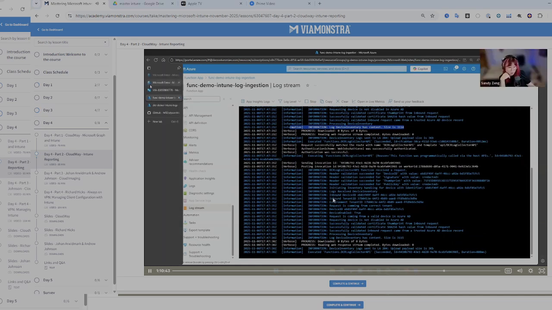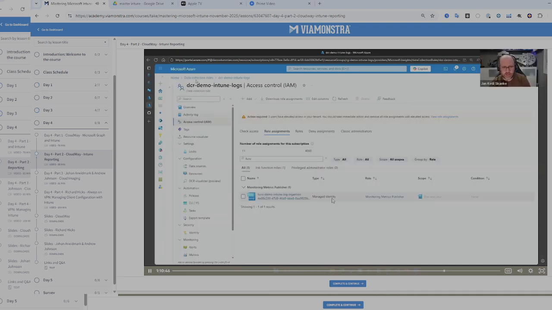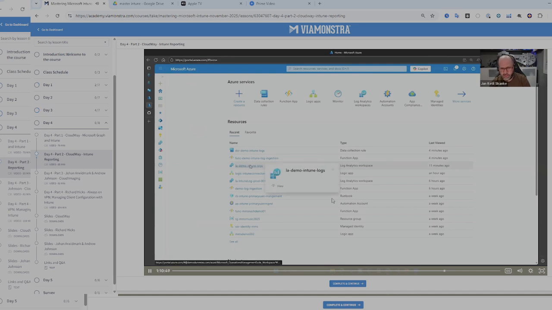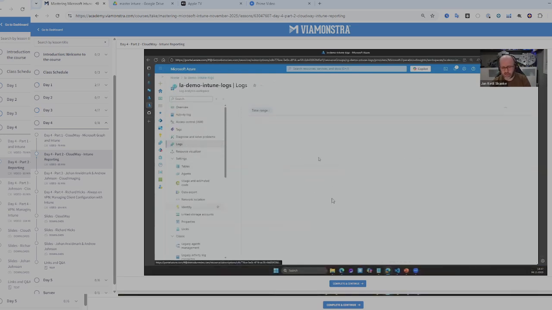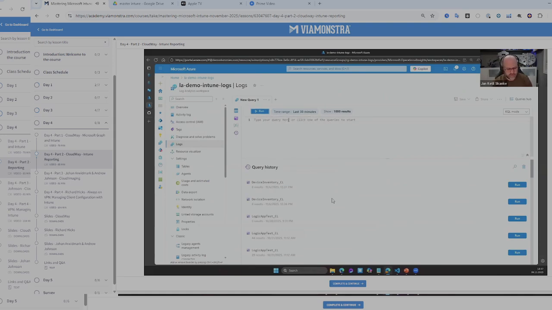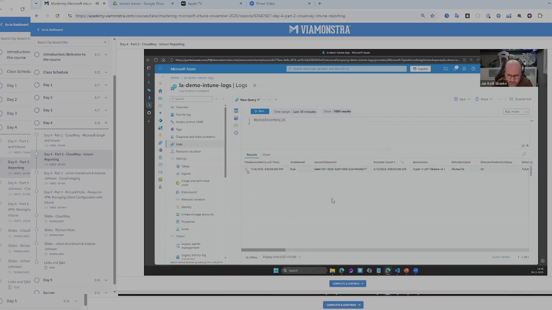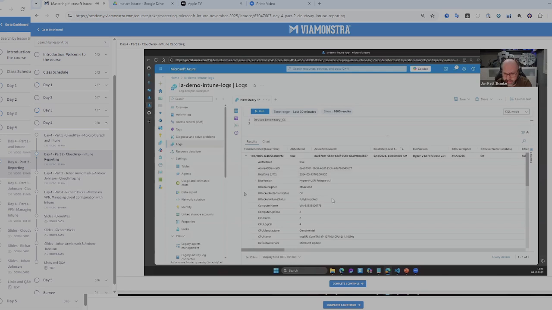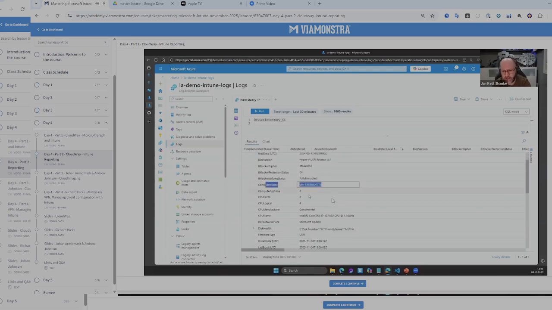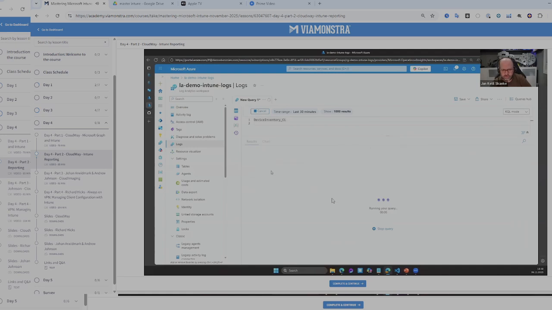Now I accidentally went back one. Let's go to the Intune logs here, look at the logs, and do last 30 minutes and device inventory and run. At least one of them is here, and I want to use local times. I know it's the correct one. This was generated like 2 minutes ago, and we can see that's the one I ran on, and I already have the data in here. So this is how this works, and we should have two really soon.